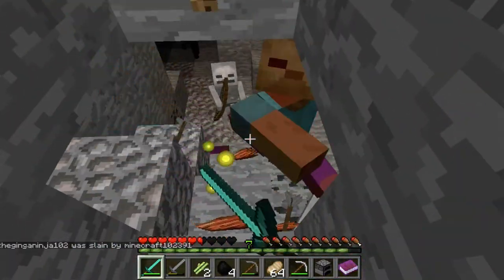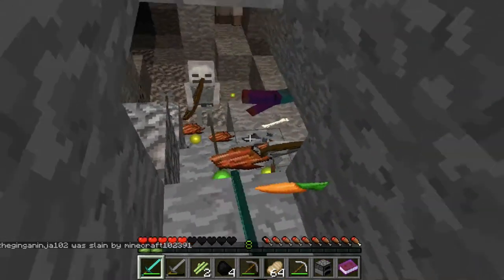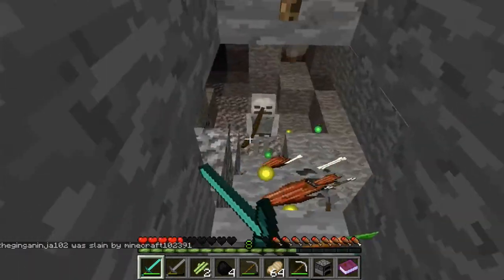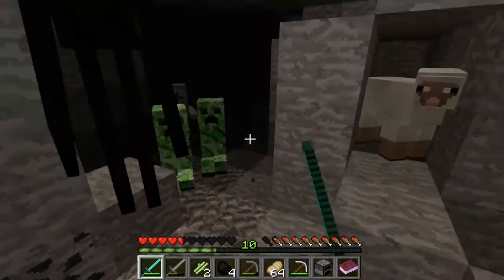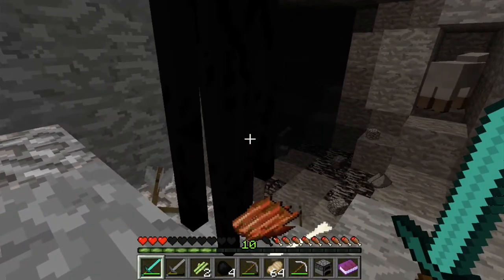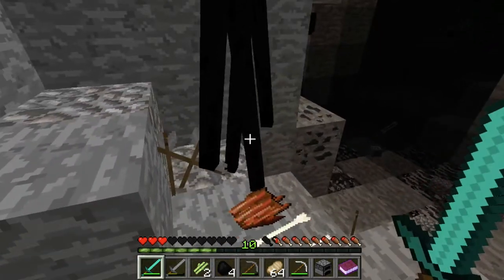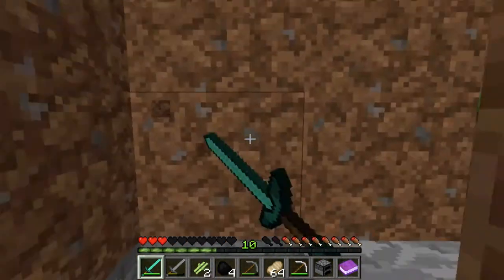Sorry. I died. You killed me! No, I didn't. Read the chat. It just says that because I was near you and... No, because you hit me by accident. I hit you by accident and you hit me. Ah! There's so many mobs here. You blew it up. Did that creeper do anything? Oh my god, there's so much stuff here.